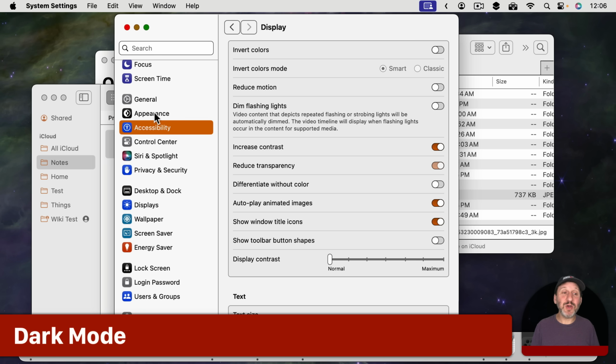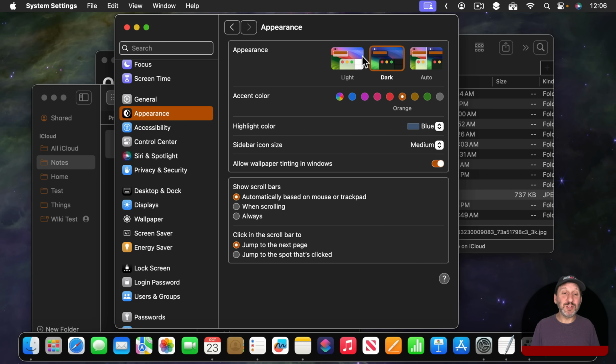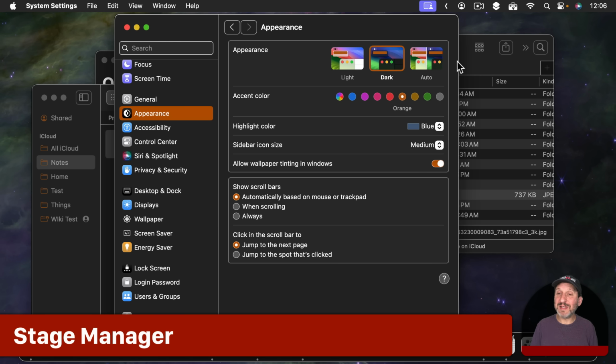And then of course to top this off you can go back into Appearance here and switch into dark mode. So this is really going to change how things look. And I like how now you have white lines outlining everything. Now so far everything's in the same place but it looks a little different.